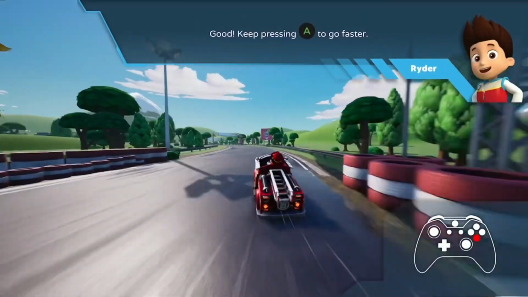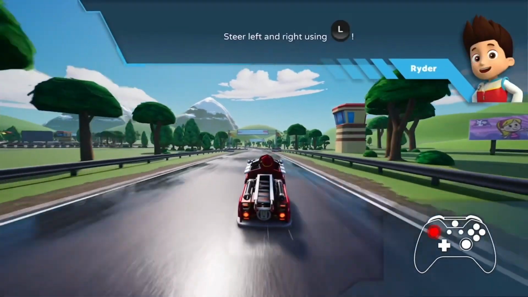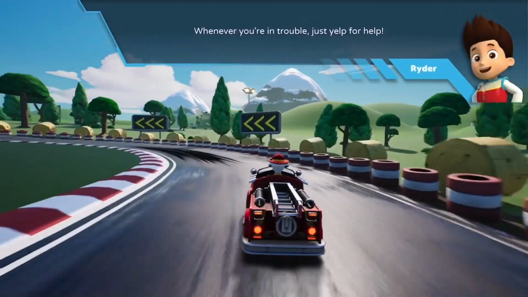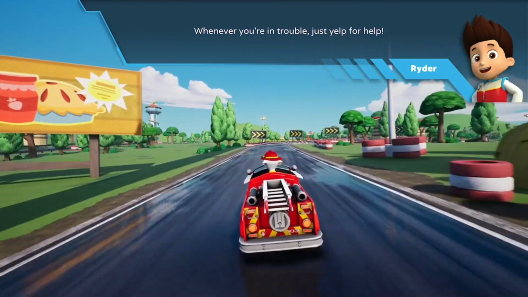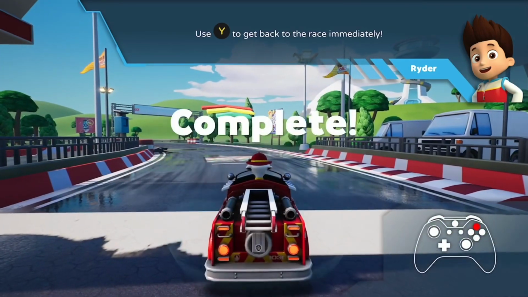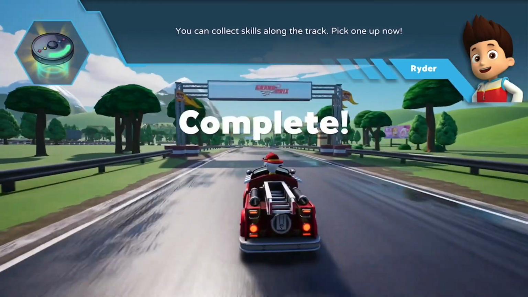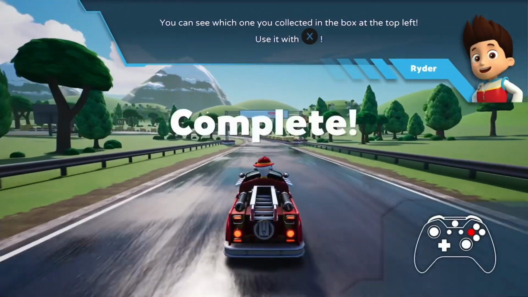Good. Keep pressing this command to go faster. Steer left and right using these commands. Whenever you're in trouble, just yell for help. Use this command to get back to the race immediately. You can collect skills along the track. Pick one up now. You can see which one you collected in the box at the top left. Use it with this command.